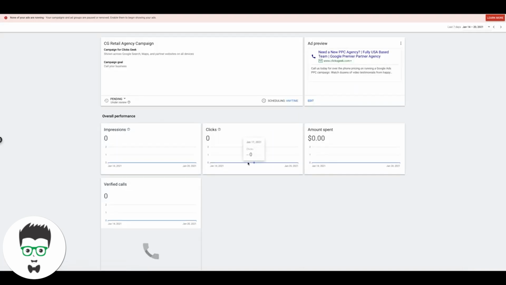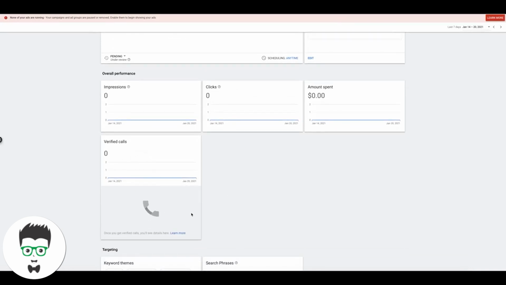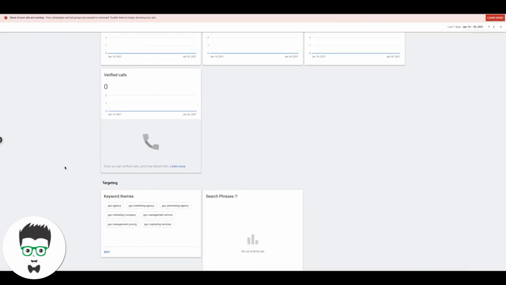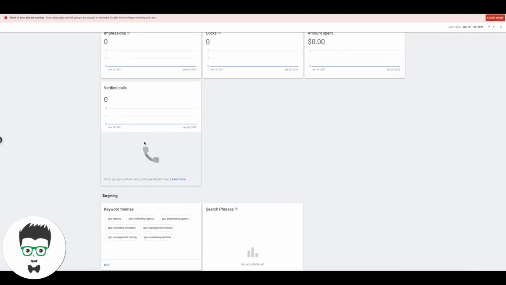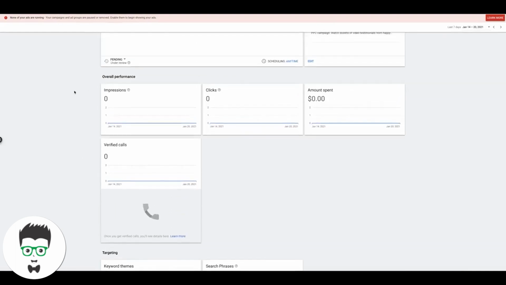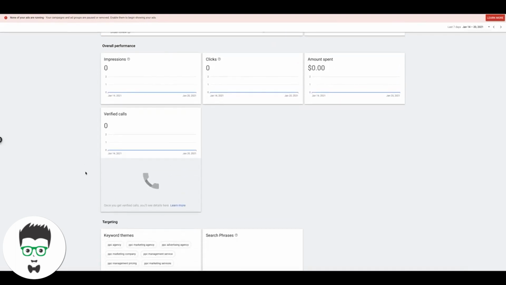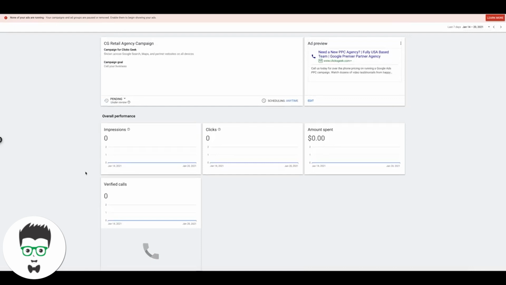It should show every time a phone call is clicked, a verified call. So it's going to count as a conversion for whatever number you put in there. I suggest you put a tracking number in as the phone number if you're doing a call campaign. Whether that's CallRail or CallFire, whatever you use, doesn't really matter. And that's pretty much it, guys, how to build a smart campaign. There's not really much else to it.